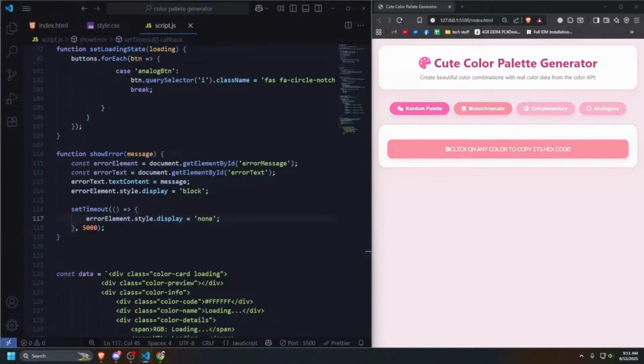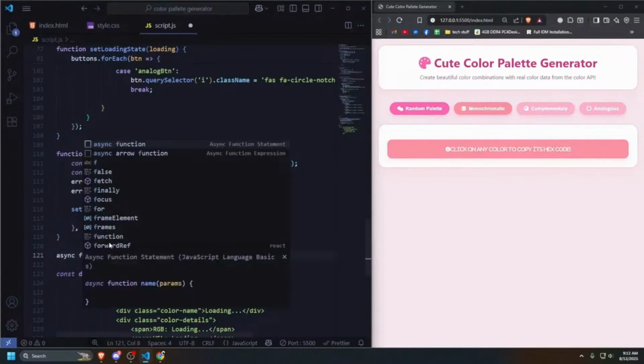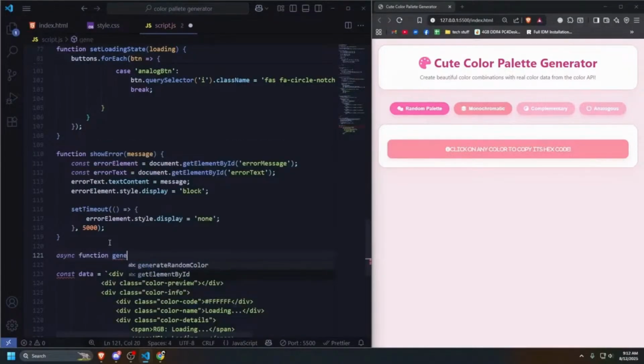Now we need to make another async function that will basically generate the random palettes. So what I'm gonna do is do async function generate random palette.